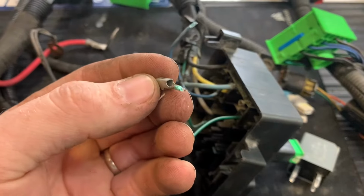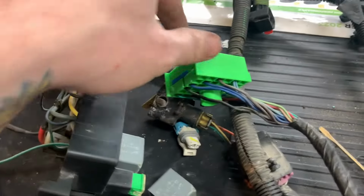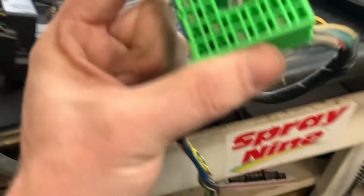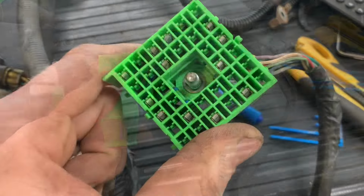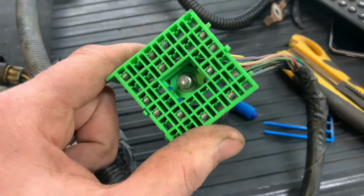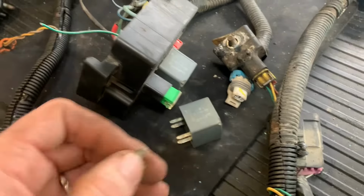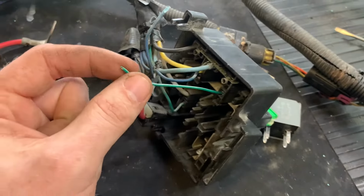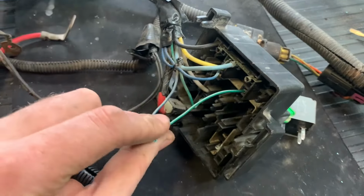You can see it right here. It's very green. Now it's good. I realized that in this scrap harness that I have here, it uses the same exact type of connector as what's in this one. So I just cut off a wire, the one that's not rusty or anything, and now I'm just gonna join them. It'll make it way easier.